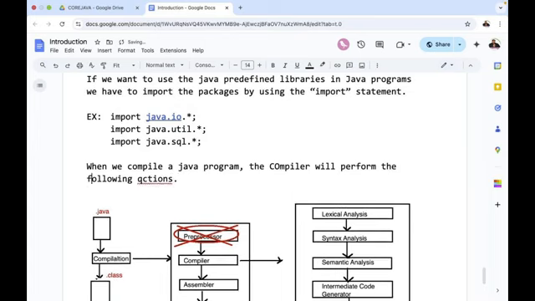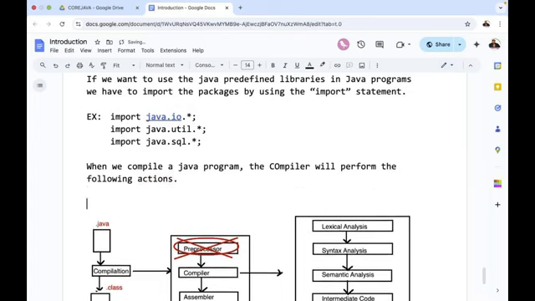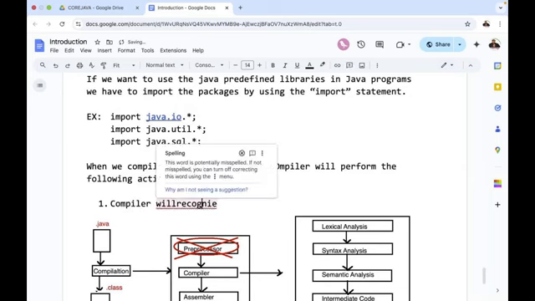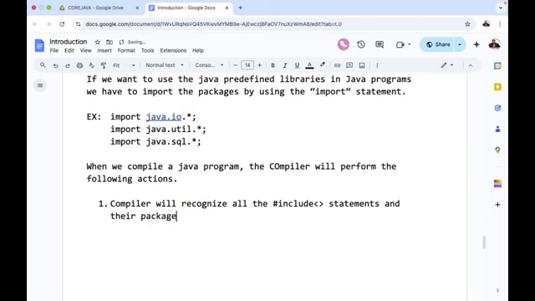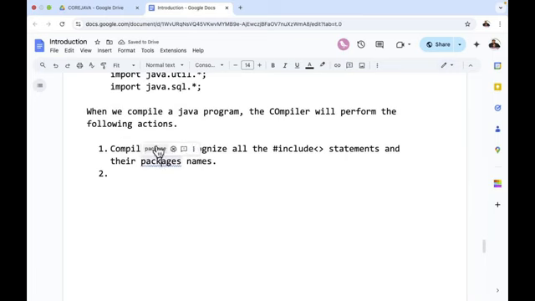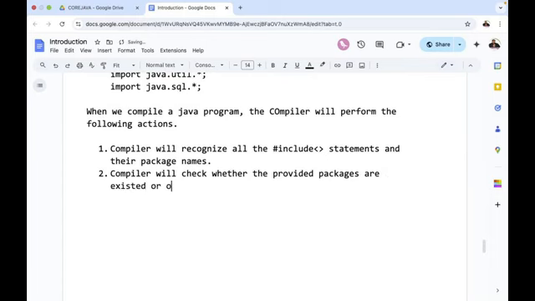Point number 1: the compiler will recognize all the hash include statements and their package names. The compiler will check whether the provided packages exist or not in the Java software.